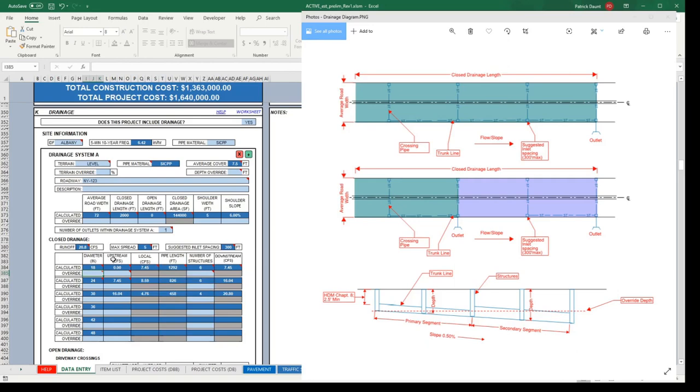Moving on, this upstream CFS value is going to equal how much flow is coming in from the upstream segments. So this can account for, if you're building a closed drainage system and linking into maybe an existing system upstream, or even halfway through your proposed system there's a branch coming in that you have to take care of.